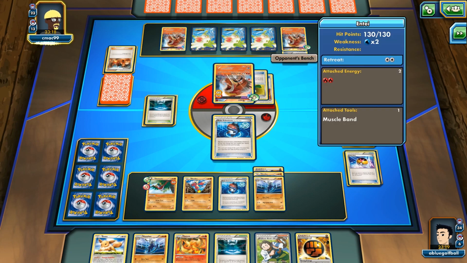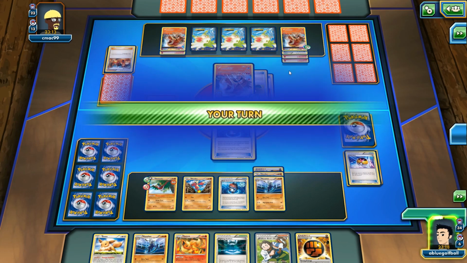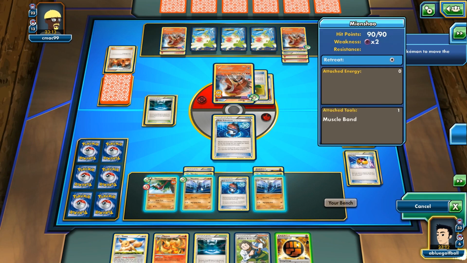And my opponent powers up the Entei on the bench. And man, we're going to have to deal with the Hard Charm here. But now I kind of regret not discarding. So my opponent opted not to attack. You know what? We're going to go ahead. We will attack. And we will do this route right here.